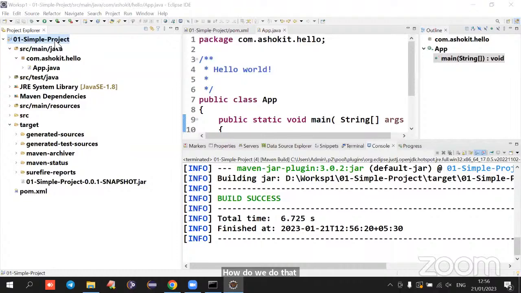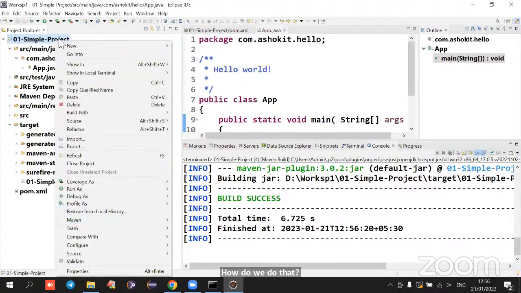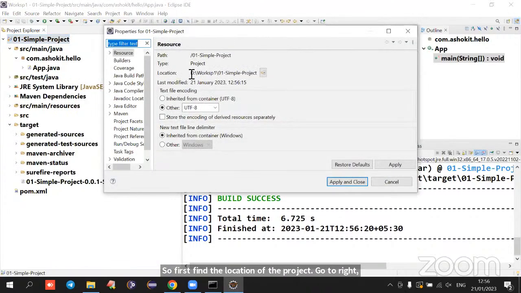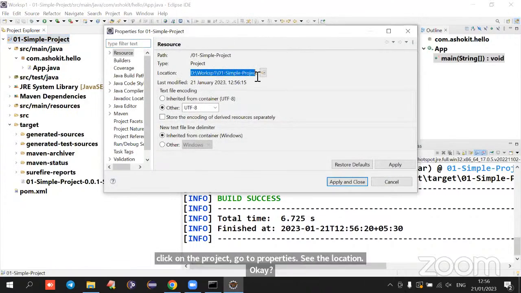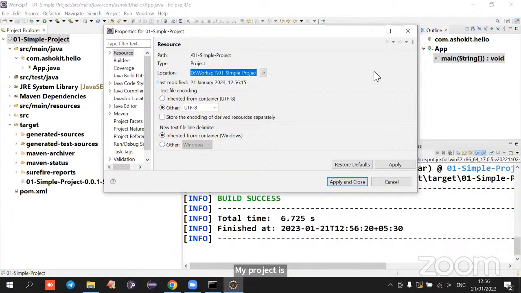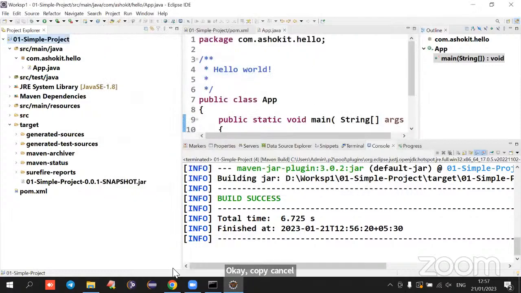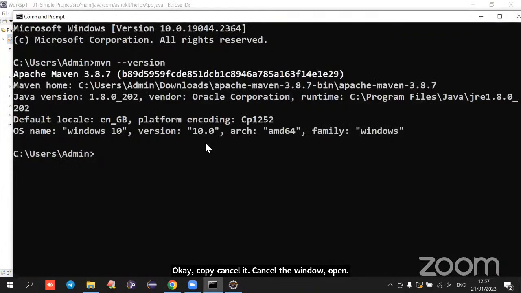So first find the location of the project. Right click on the project, go to properties, see the location. Okay, my project is here. I'll copy this location. It is my workspace in D drive. Okay, copy. Cancel the window. Open the command prompt. Go to that location.